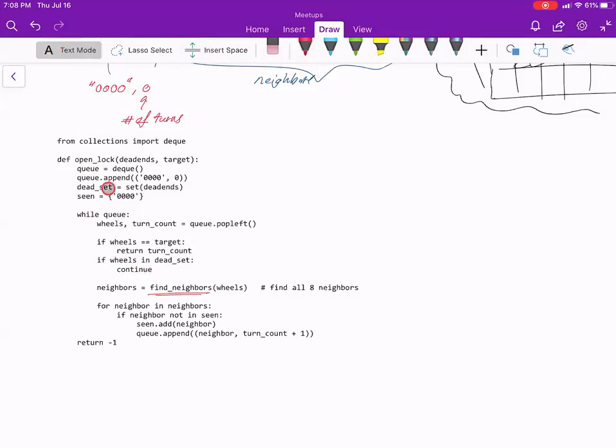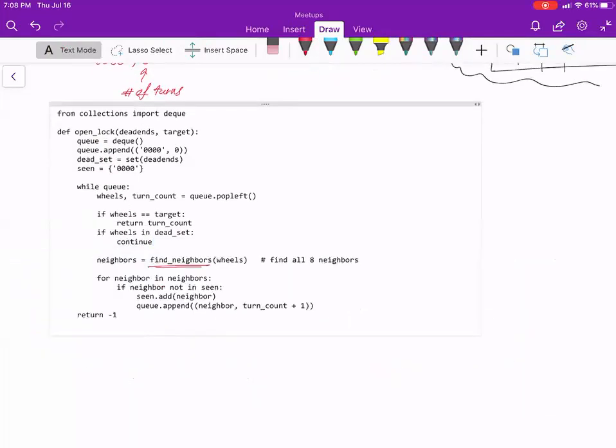Let me go to the text mode. I think it is better because we don't need to push and pop, we can decrease the number of pushes and pops. Thanks for the comments. Actually, we can guarantee that. But we are assuming the 0, 0, 0, 0 is not in the dead sets.